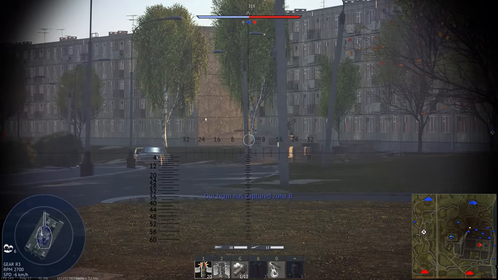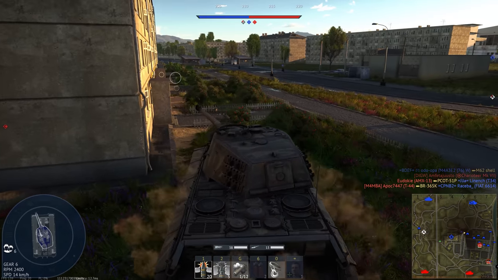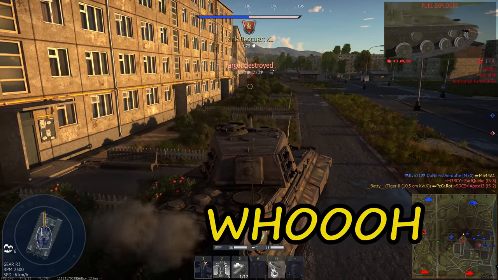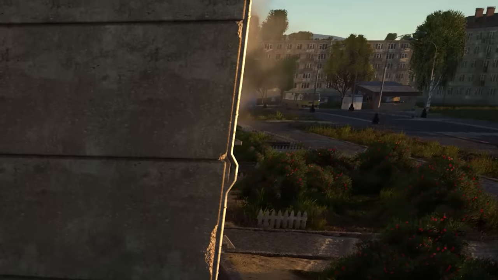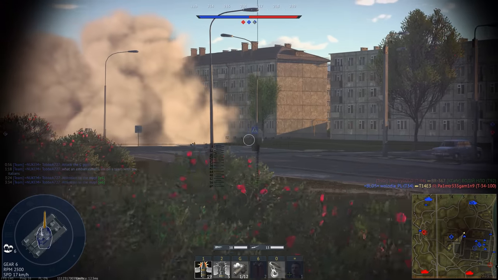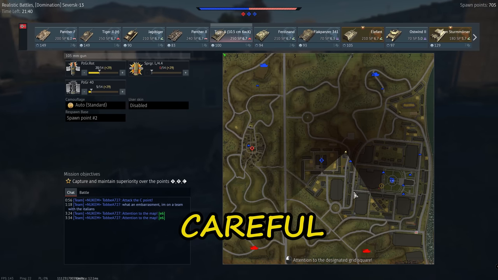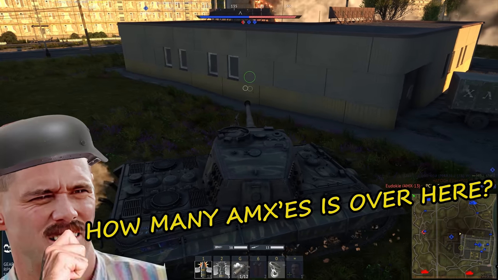Oh. Crap. Sneaky breaky. He's getting some luck. Woo! 105mm, yeah. Lots of postman damage. Oh, that's the MX, boy. Where are you running? Run! There is someone else. Careful. Wait, that's another MX boy? How many MXs is over here?